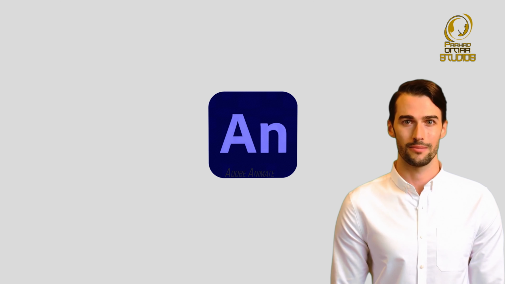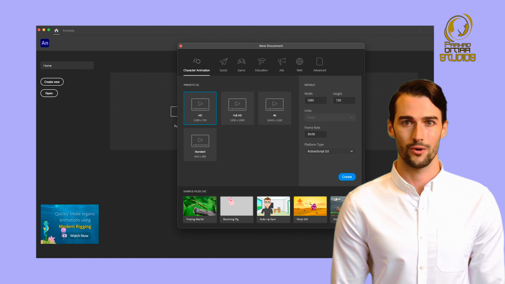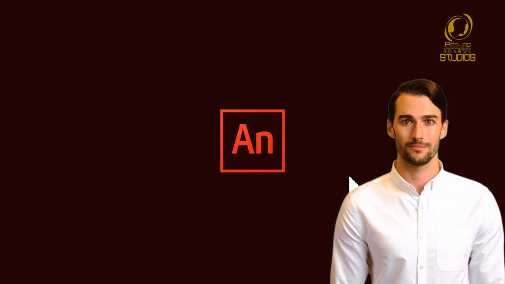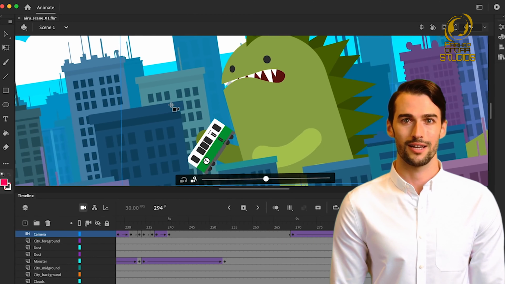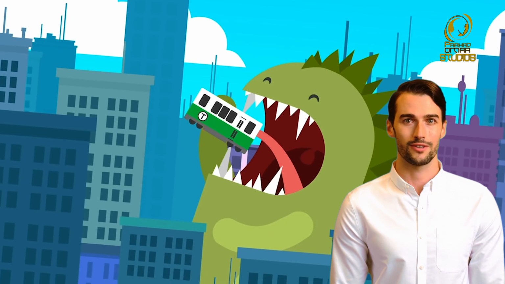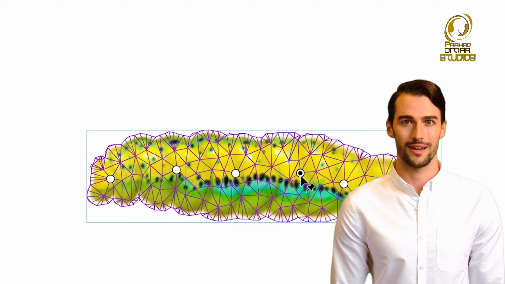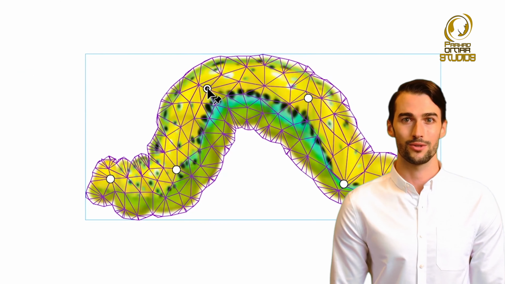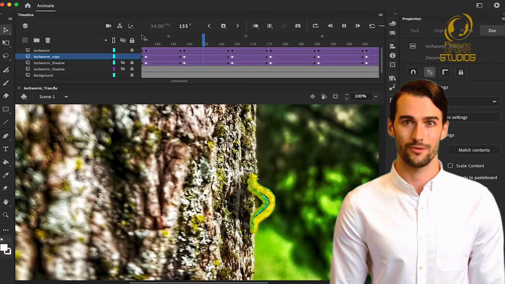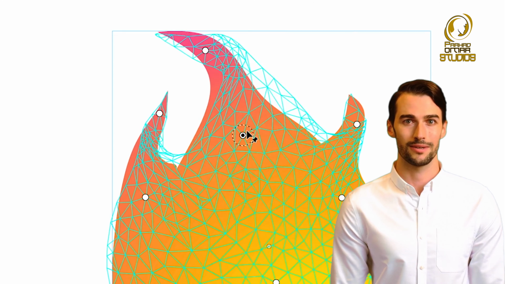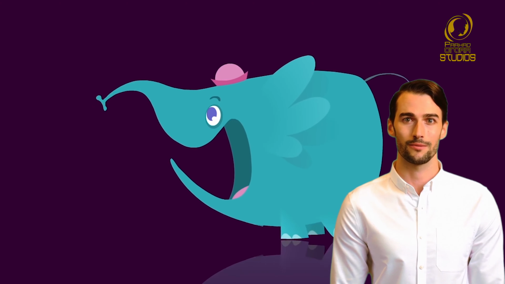What is Adobe Animate? Adobe Animate is a powerful animation software that allows users to create 2D animations for web, mobile, and gaming applications. With Adobe Animate, users can create interactive animations, games, and videos using vector and raster graphics, as well as create motion graphics, interactive forms, and dynamic text. Adobe Animate is used in a wide range of industries, including entertainment, advertising, education, and gaming. Here are some examples of products using Adobe Animate.